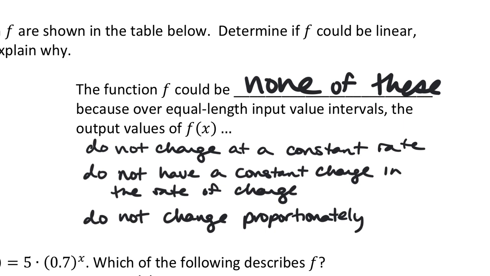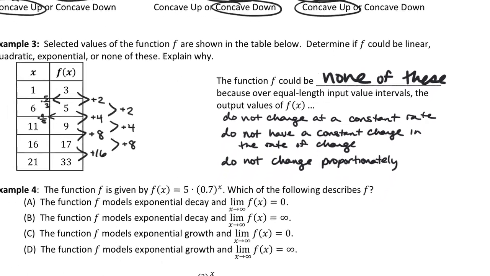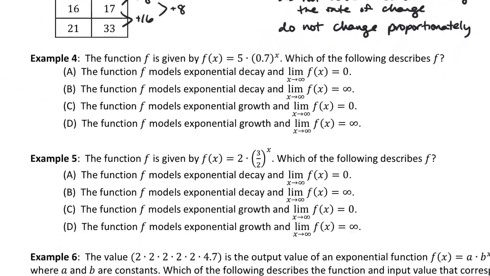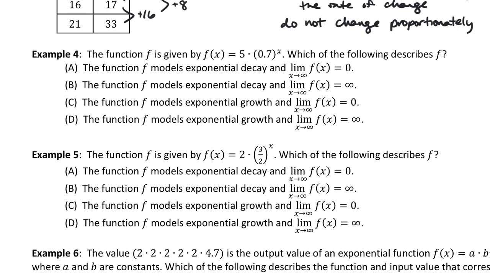Okay. That's a lot of words, so I'll slow down for a second. But the next 3 questions on this paper are multiple choice style questions that you might see for this topic. Okay? We like describing graphs in this class. Talking about the characteristics and key identities of a function is very important for pre-calculus skills. So example 4 says the function f is given by f of x equal to 5 times 0.7 to the x power. Which of the following describes f?